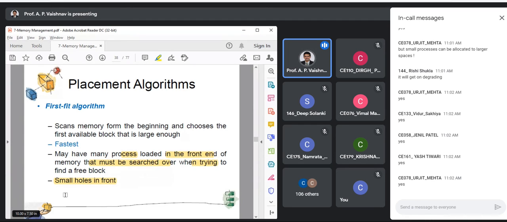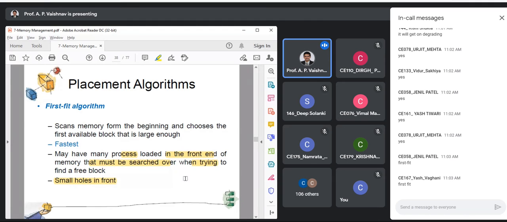Still, if you compare first fit with best fit, which is a better option as far as the amount of compaction required, if you consider that as a parameter? First fit or best fit? The last point gives you the difference. So what is the answer? Definitely first fit you should go with, because the compaction is still required, but just in the upper part. It is possible that you might not have to compact the entire memory.